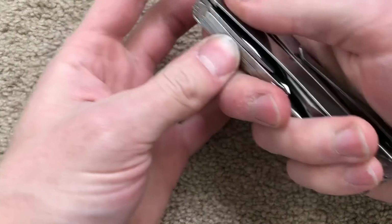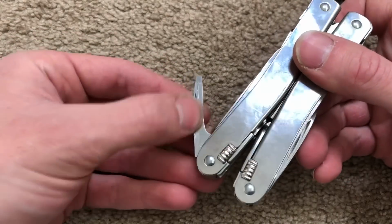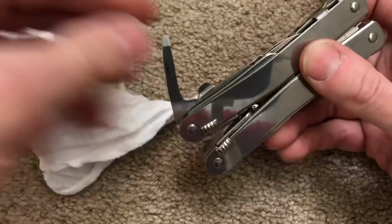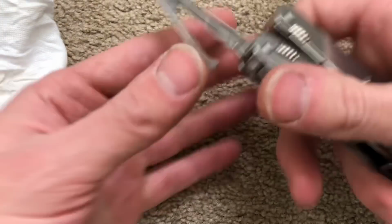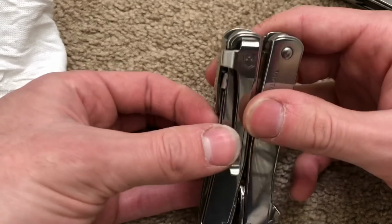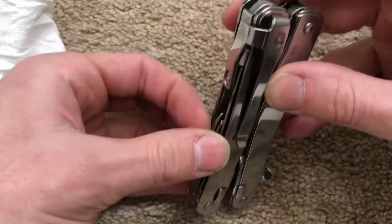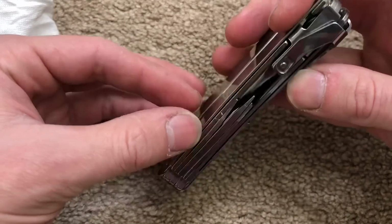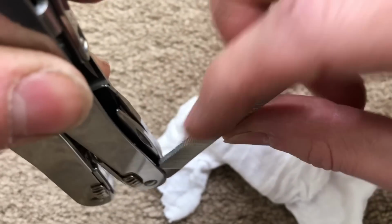And the last thing I'm going to give you here is just how it looks in the pocket. I'm just quickly checking over all the other tools. Okay, we got some oil on there. Quickly checking to make sure nothing's out of whack. That looks fine. The scissors on the SwissTool don't look at all like the Victorinox scissors you're familiar with from their blade-based multi-tools. Not sure why they do that. If anyone at Victorinox wants to let me know, drop me a comment. Oh, my nails are too long. They're struggling here. There's a saw blade. Okay, yeah, everything seems to be checking out. Everything's normal. Love this file, by the way. Double cut on one side, single cut on the other, and then a third edge here, which is basically a metal saw. Big fan.